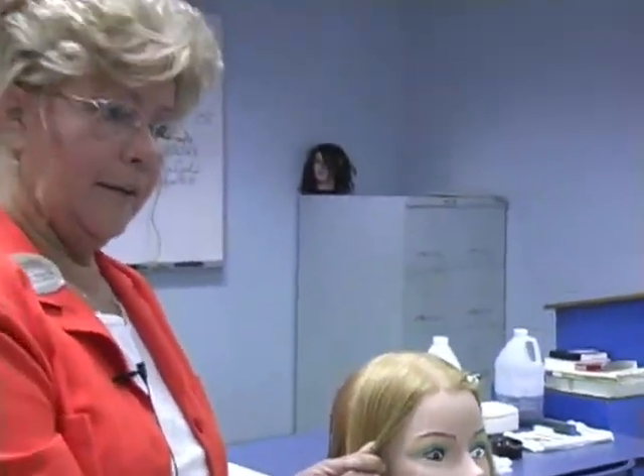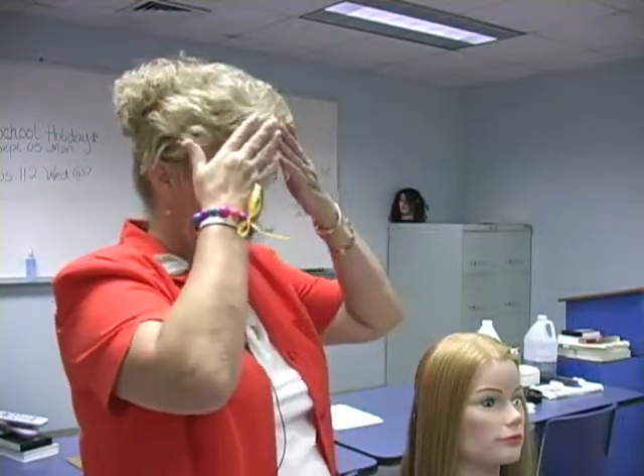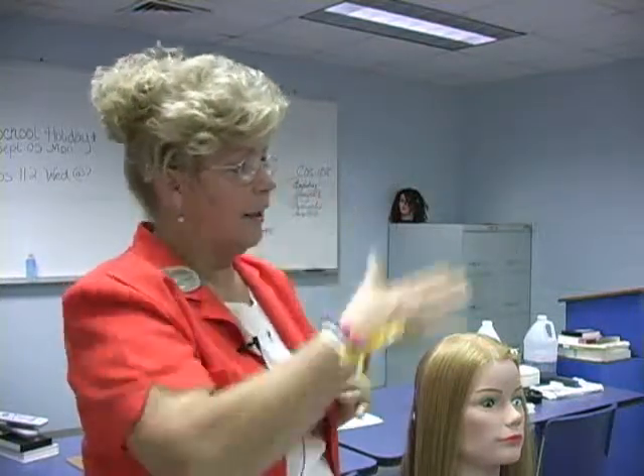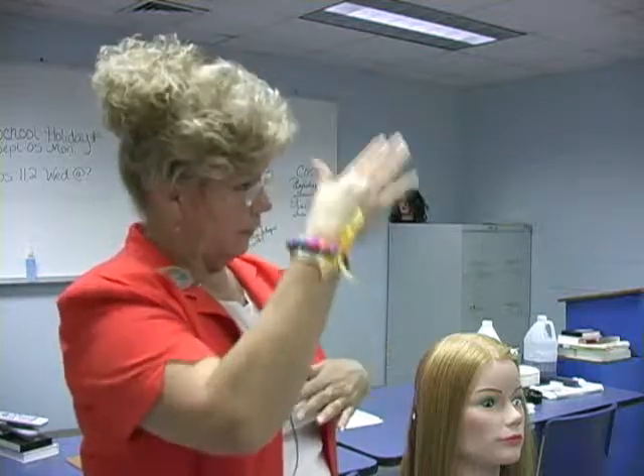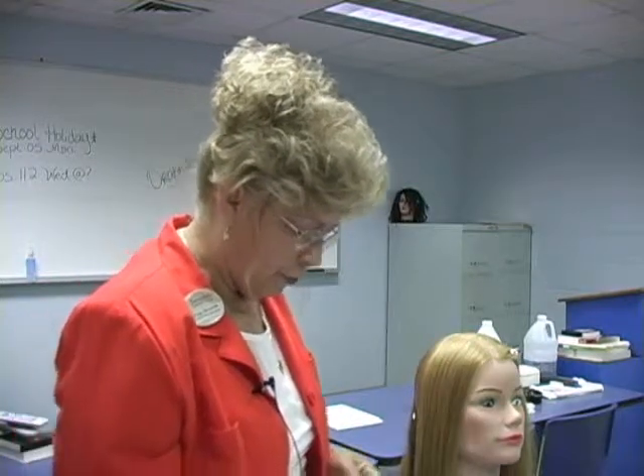You also want to check your facial shapes. Braids are not for everybody. If you've got somebody with a real long, narrow face, the last thing you want to do is put braids on the sides really flat — it makes their face look more longer and more narrow, especially if you add length to the braids. So watch their facial shapes.